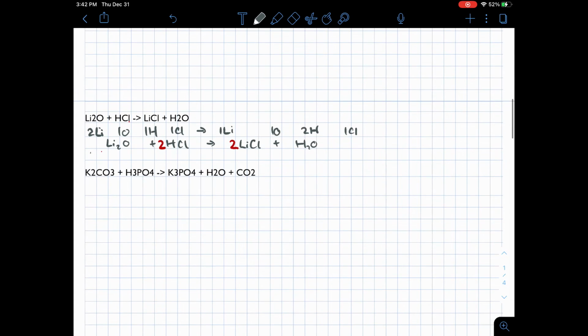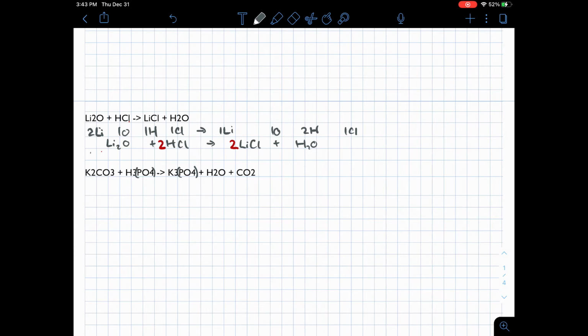Let's try this next one. It's a bit of a handful and definitely a mouthful to say, but the process is basically the same. And by the way, before we begin, phosphate is a molecule, which means that you can't really separate it, so treat it as an element.